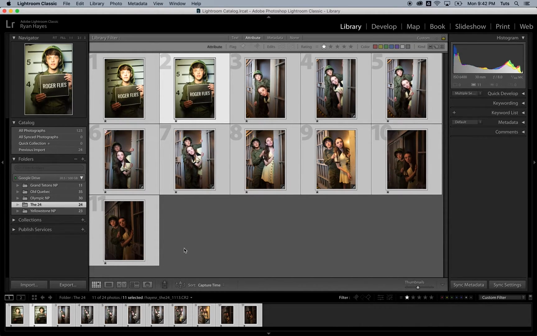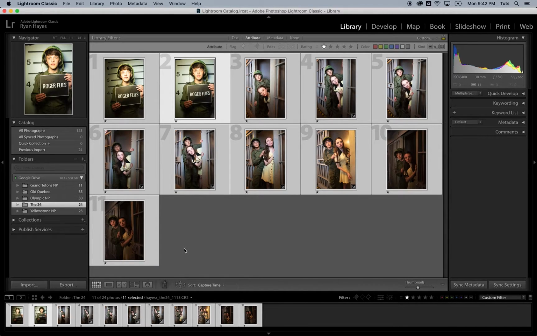So now that we have a series of 1 star photos, these are potential photos that aren't awful. We still will likely have too many to develop at this point. On smaller assignments like in class, you could probably develop all these in half an hour, no problem. But again, mimicking what a real photographer would do, we might still be at like 2,000 photos after a wedding at this point.